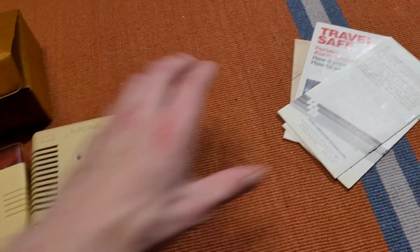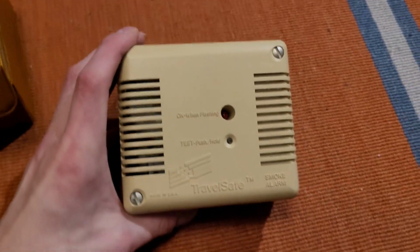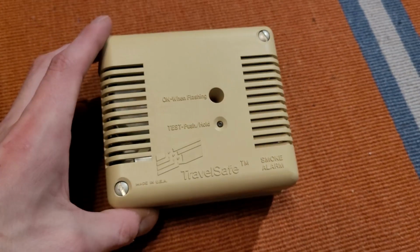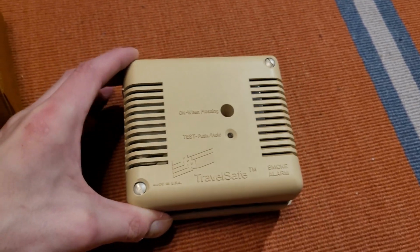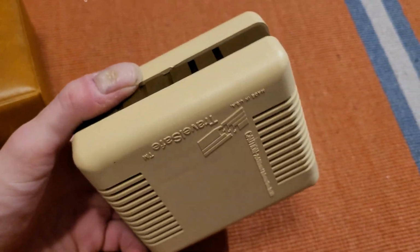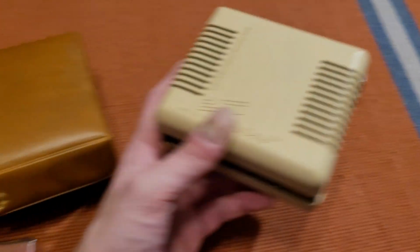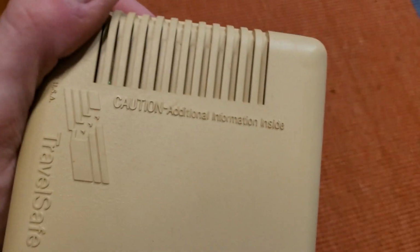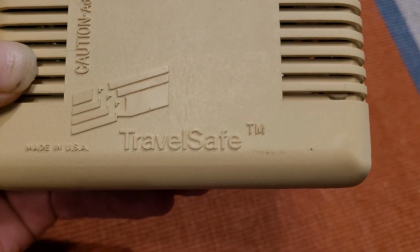So then here is the actual unit itself, the smoke detector. It doesn't look like it, but this is actually a rebranded ESL model 331. At least they reuse the circuitry inside. But they designed this case specifically for this unit. And this is the back side, which says caution, additional information inside, made in USA, and then TravelSafe and the logo.